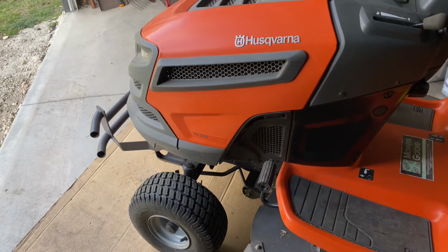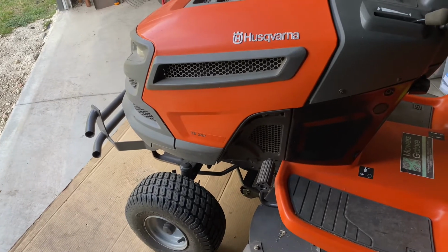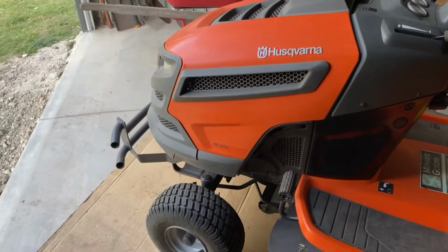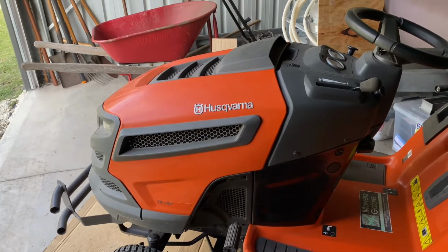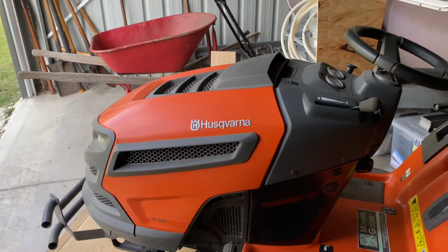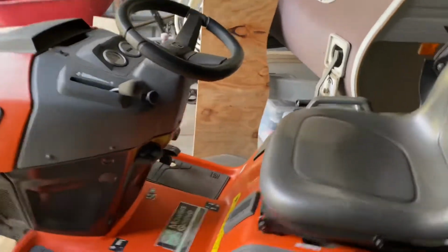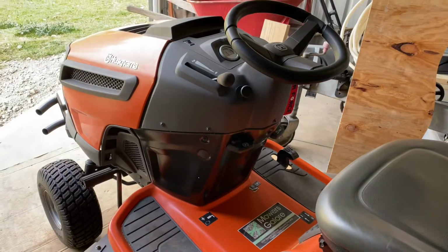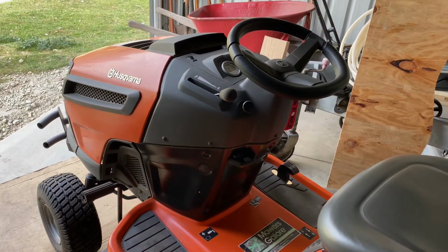But look, the mower shop were really good. They just took it back, they replaced it, all under warranty. So the service and the backup support has been really, really good as well. So they're the things that I like. Overall, I do really like it.